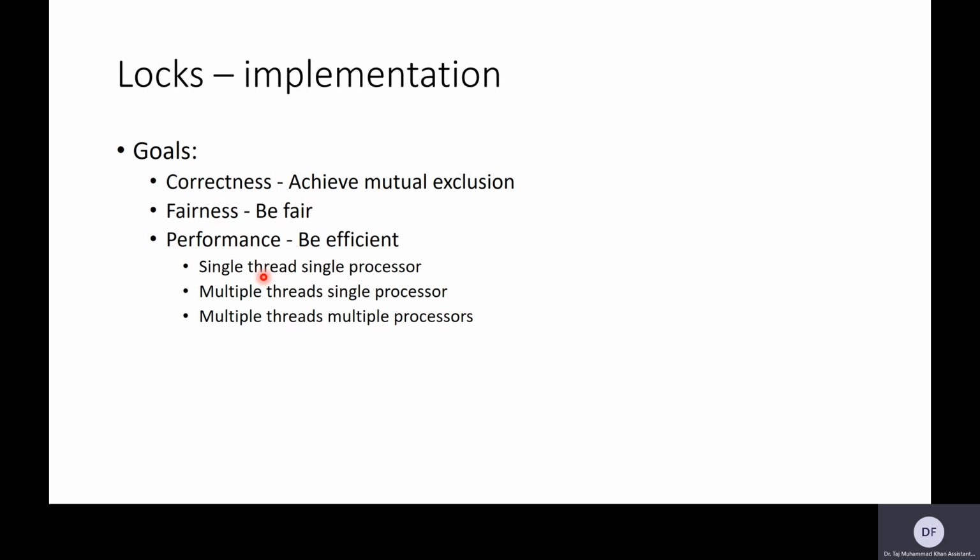On a single processor with a single-thread program, I hope you can guess that race conditions do not arise, because race conditions arise when there are multiple threads sharing global data between them. So this case is already checked. We have to guarantee our implementation in multiple-thread cases, both on a single processor as well as on multiprocessors. So let's see how operating systems implement locks. We'll see more than one implementation.